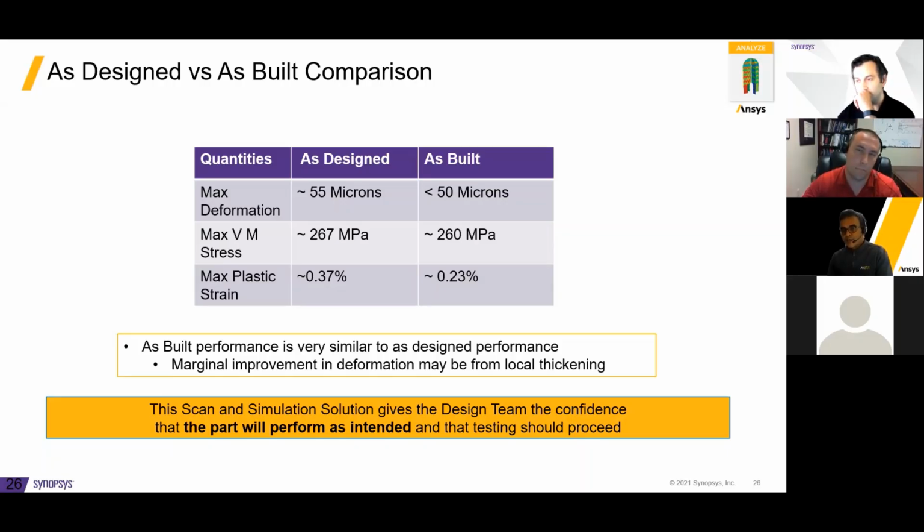But for builds that are marginal that have porosity, you could qualify the build for its performance in the field using advanced techniques such as porosity-dependent parts.